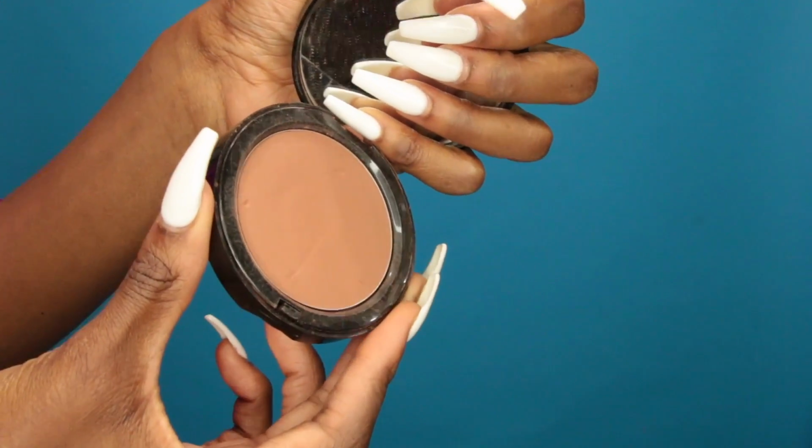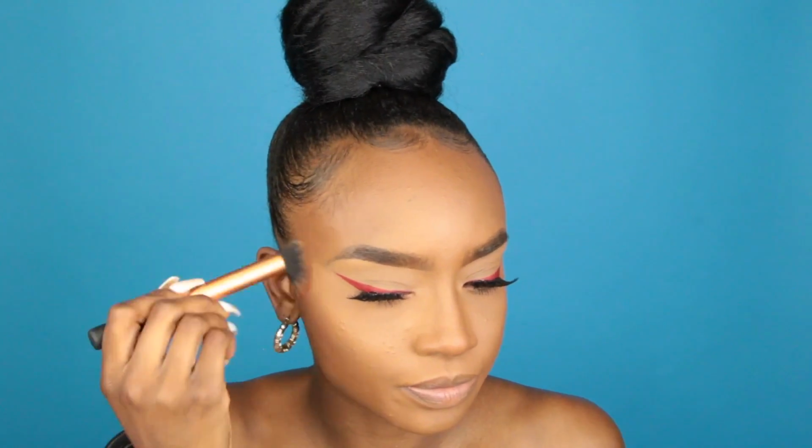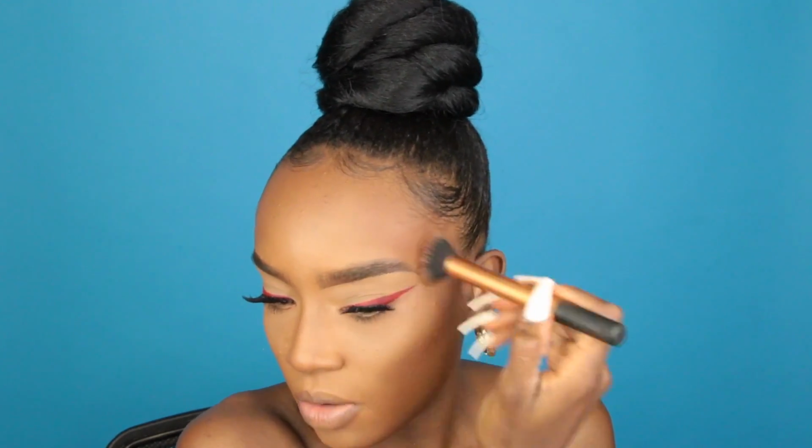What I like to do after I put a cream down, I always set it with a powder. And I love my Bobbi Brown bronzing powder in the color Deep 4. It gives you such a nice sun-kissed contour or bronze to your face. It looks like the sun kissed you. So I'm just gonna apply that on top of that cream so that it lasts all day, and it just adds some more color to our face. And this looks like a regular pressed powder, but it has tints of red in it, but not too much red to where you look crazy. It's like a nice bronzer for deeper skin. I'm just gonna put it everywhere that I contoured, including my nose.